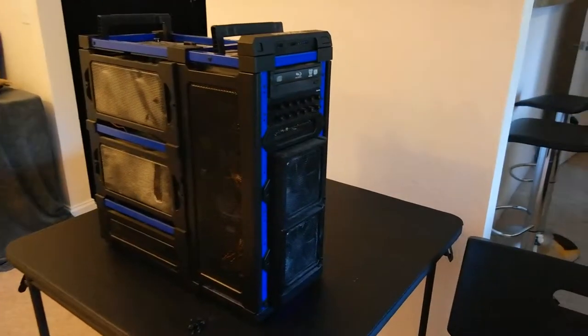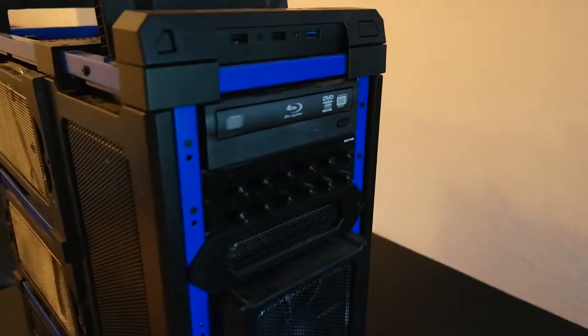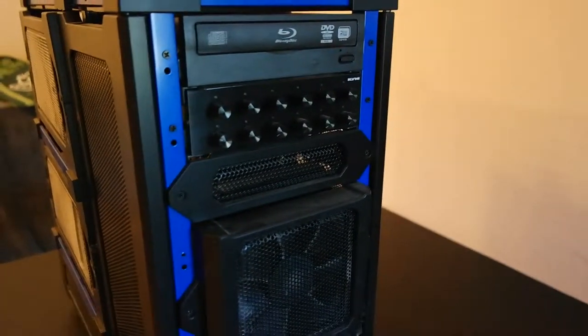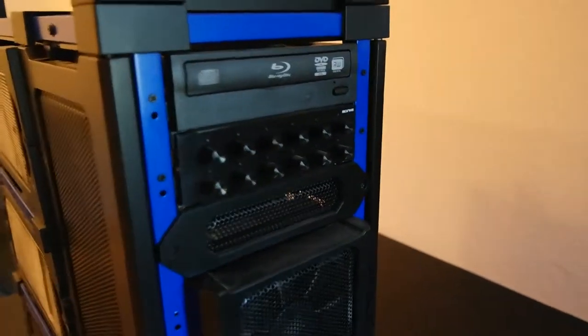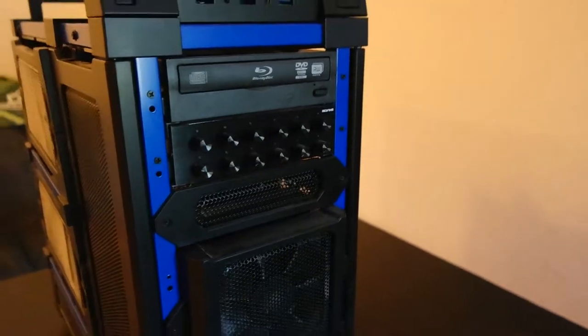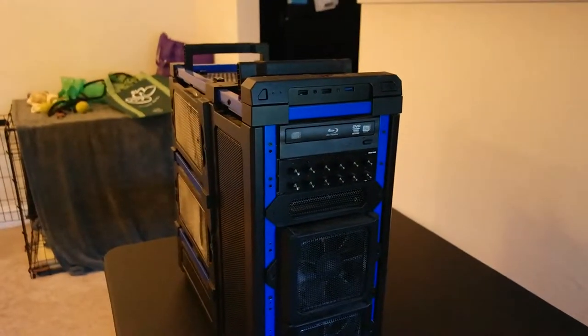So hey guys, this is the Antec Lanboy. I'm just coming in for a closer look. This case was capable of USB 3.0. You can see I put a Blu-ray drive in it. It's got that fan controller with 12 knobs on it. That fan controller works pretty well. Something that people look for on those is, can you turn the fans off completely? And you can on this one.